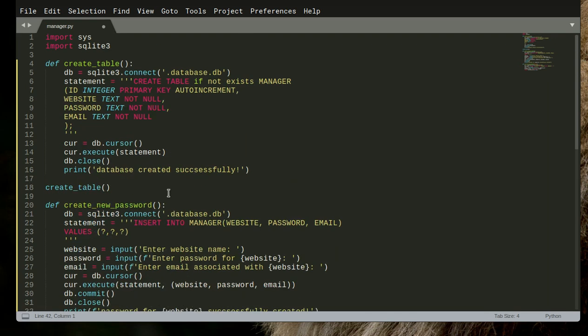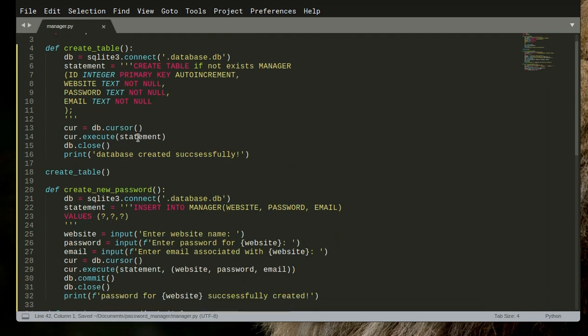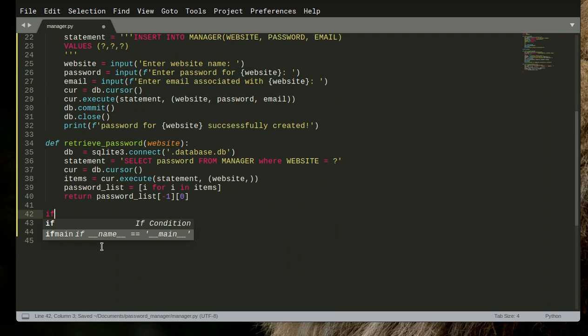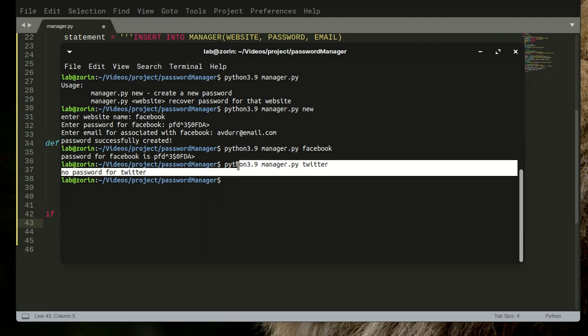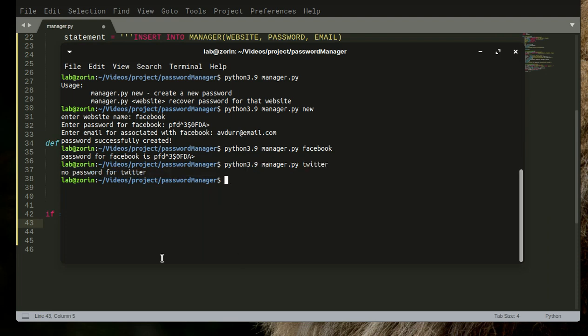Now we need to just define our system arguments. So we're going to say if sys.arg is greater than 1. What did I mean by sys.arg?